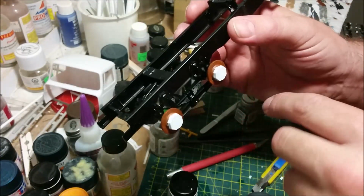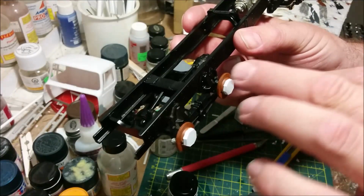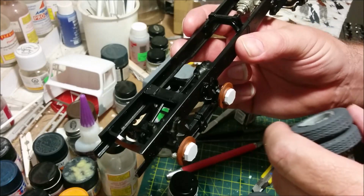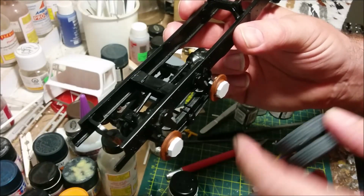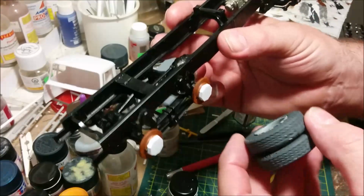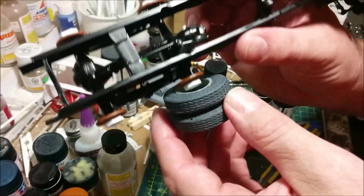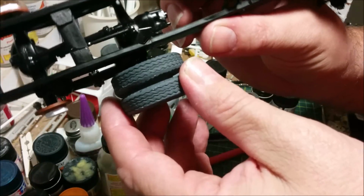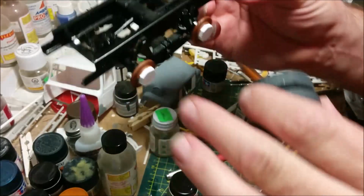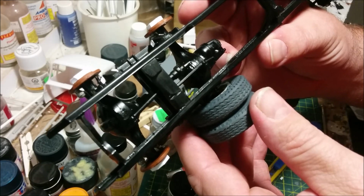These backing plates, which I've painted rust because, although they're not the brake drum, they're the backing plate that the brake shoes go on to. That would tend to be rusty from heat anyway. So it just so happens to correspond to the diameter of the inside of my wheel. So you can see there's almost no movement here. These blocks I've already figured out are going to space my wheels out to where they should be width-wise.